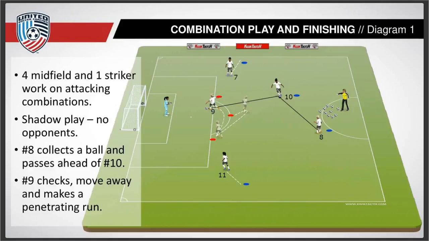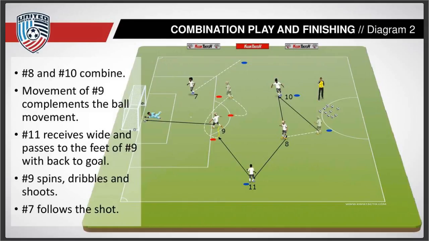Absolutely. So if we could just imagine for a second, let's say the number 9 just stays there, then they're killing space and they're potentially picked up by the 2 centre backs. If the number 9 initially shifts over here, as the ball shifts over here, this becomes a very difficult pass. And again, the number 9 is in the full view of the 2 centre backs. By moving away, the number 9 is achieving 2 goals. One, losing the centre back's vision, and again, giving themselves space to attack the ball. So that check away, in my mind, is a very critical part of the lone central striker's movement.